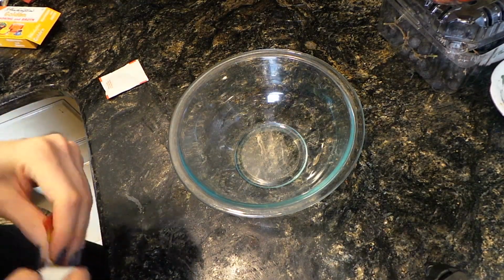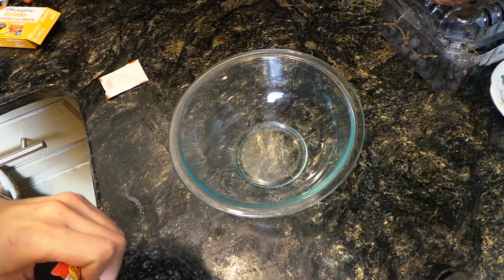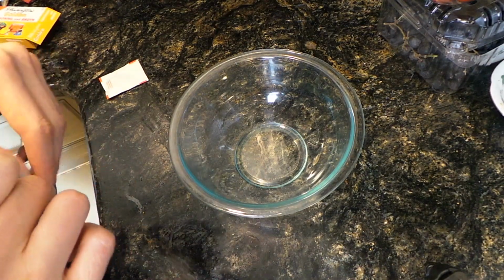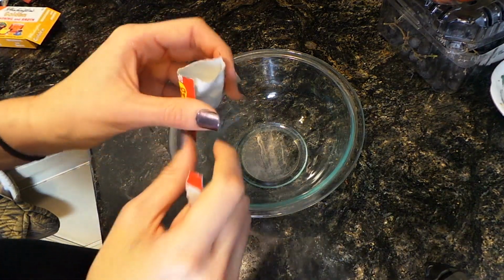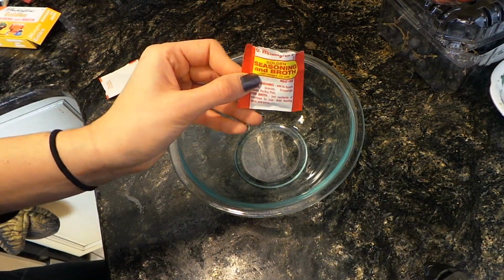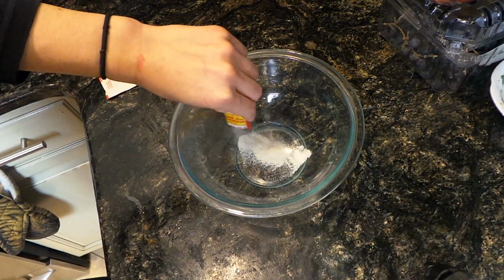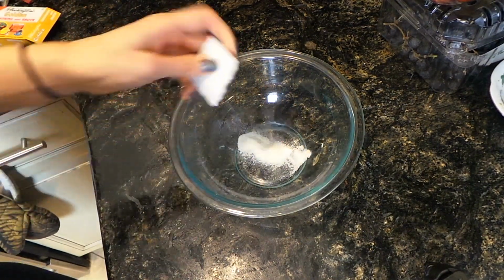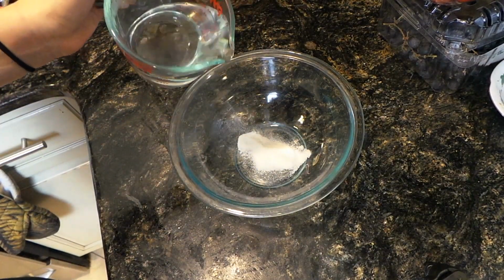So it starts off by saying to mix 1 cube of bouillon with 1 cup of water, and these packets of the broth that I'm using are one packet for 6 ounces of water, so I'm going to have to use a whole packet and then a little bit of another one for 1 cup. Now we're going to be adding in a cup of hot water.